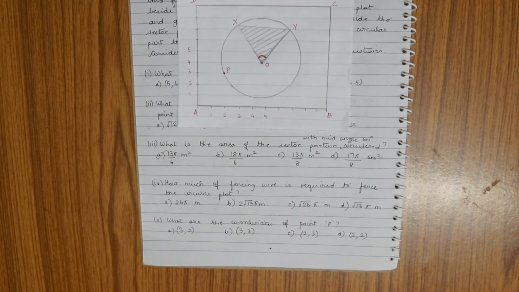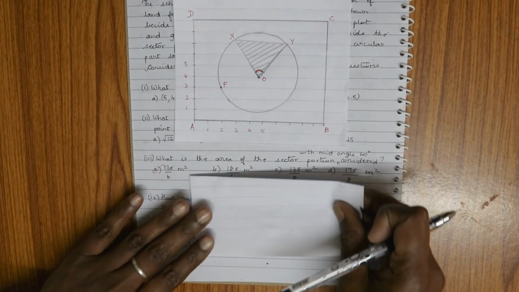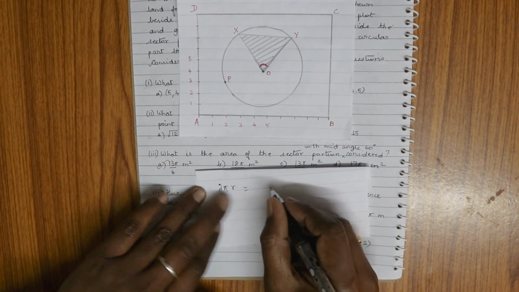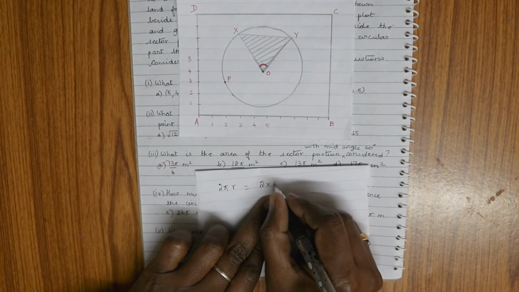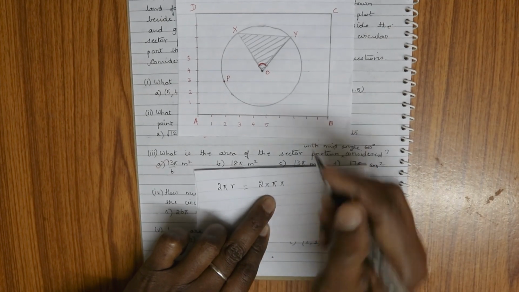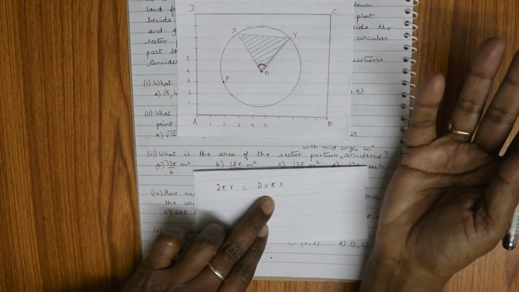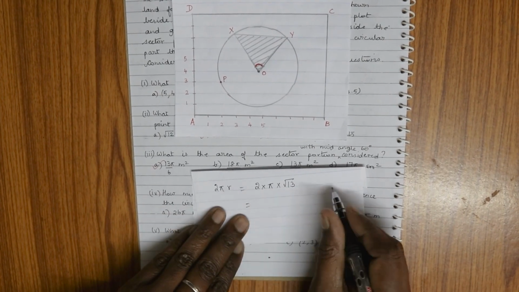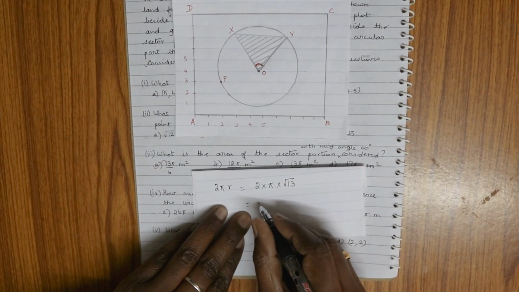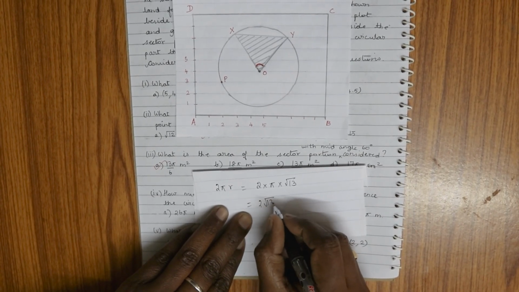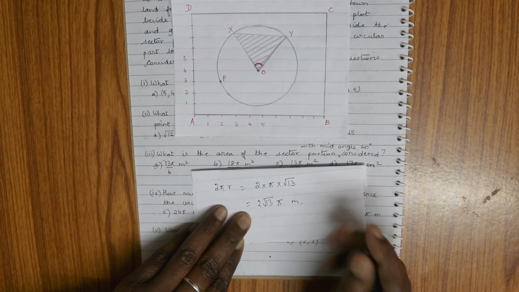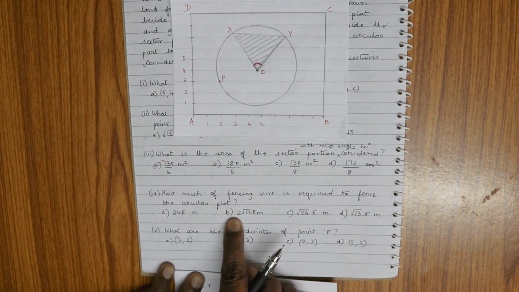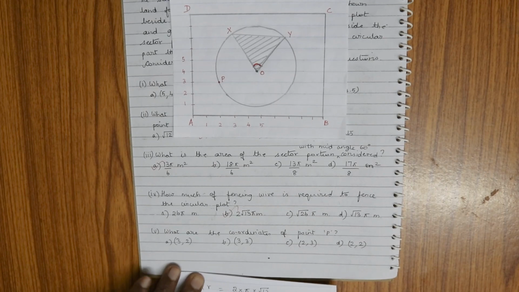The formula for the circumference of the circle is 2 pi r. So 2 pi r, which will be 2 pi. What's your r? R is the radius of the circle, OY, which you had found already. So that's going to be just root 13. I'm not going to simplify anything more. So it is 2 root 13 pi meter. So let me find where is that answer. 2 root 13 pi, this is the answer. My subdivision B will be the answer.